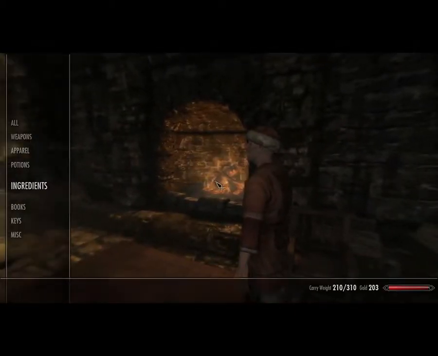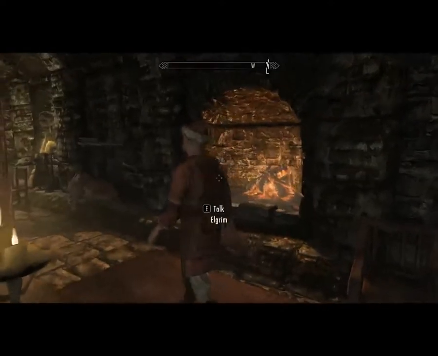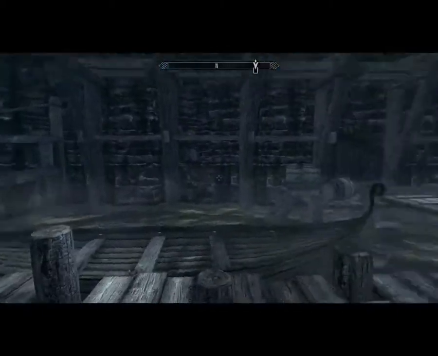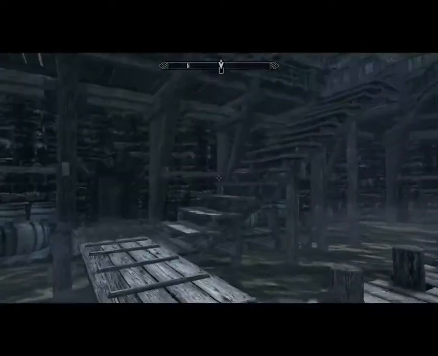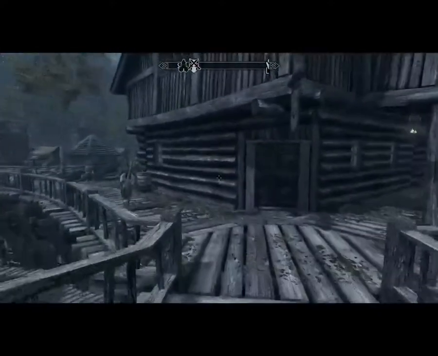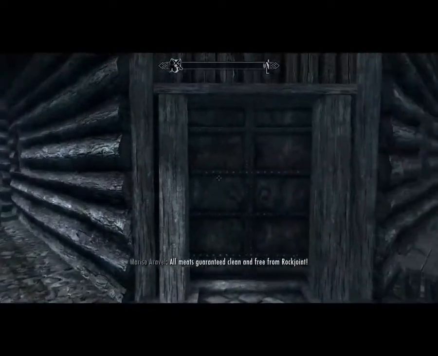And now our vampirism has been cured. Which leaves us with just enough time, I think, to go do what we set out to do in the first place. Find that bloke in the central market and do something about joining the Thieves Guild. But actually, I think we'll try talking to Sapphire first. See what we can do.